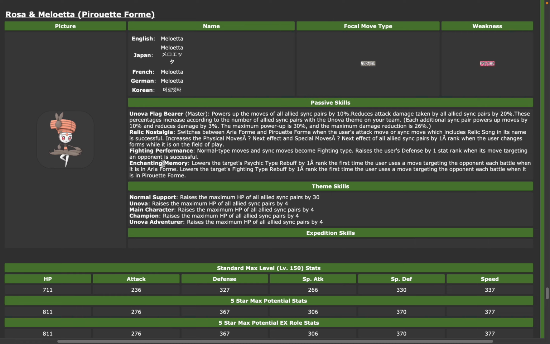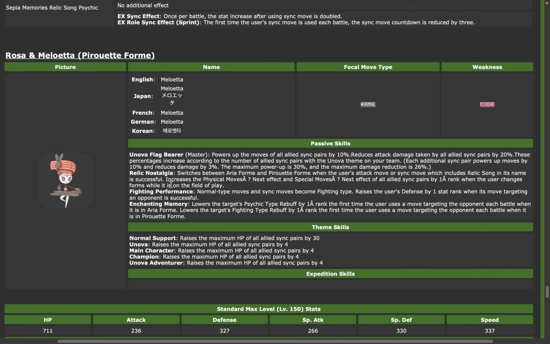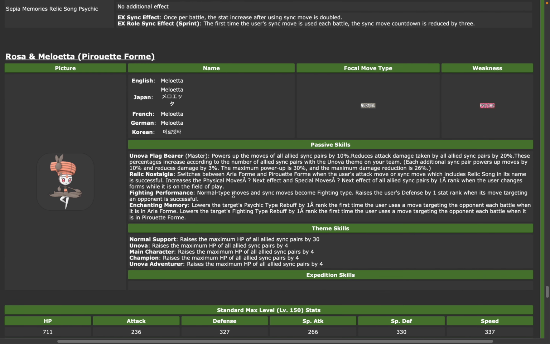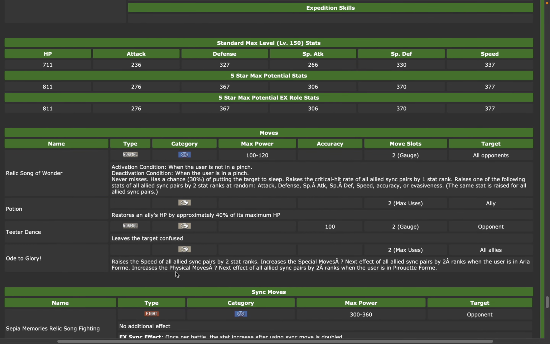And then also, you will be raising Merueta's own defense and special defense from another passive, the psychic performance and fighting performance. So there's a lot going on here, like a lot going on here. And I can see this unit being just a really good general support unit. Again, you do have potions too, keep in mind. So if you're in a pinch and you can't use Relic Song of Wonder, well, start potioning your guys.